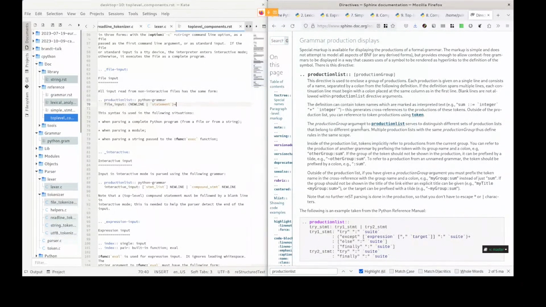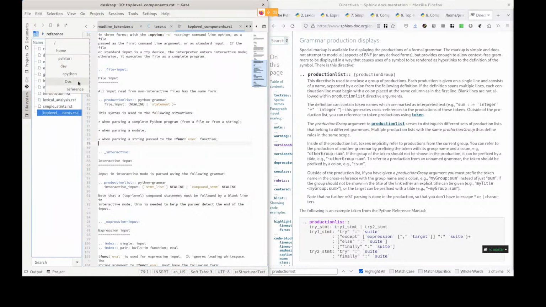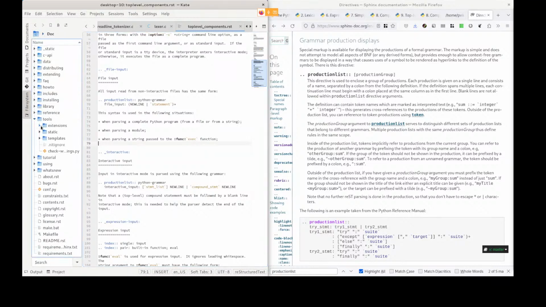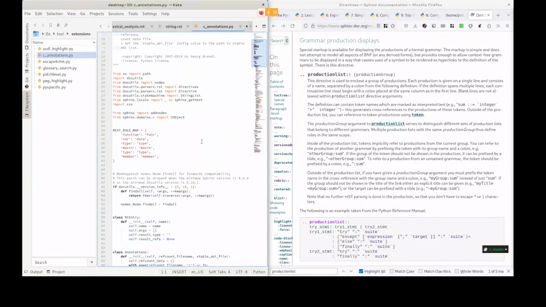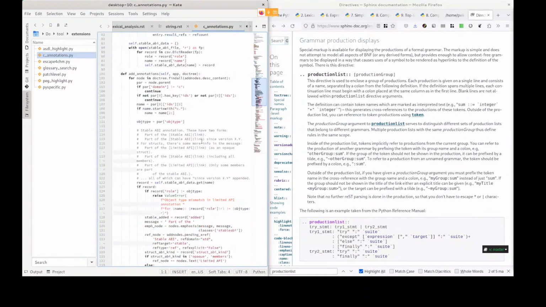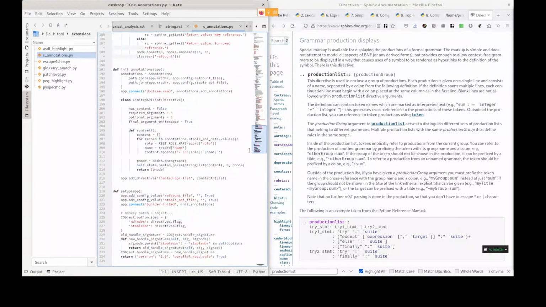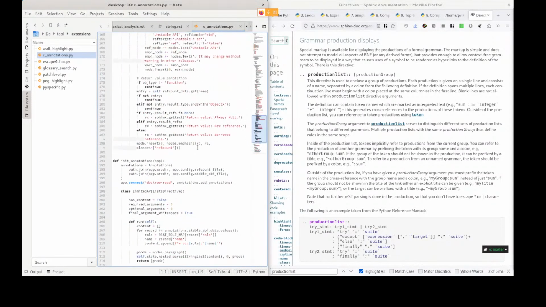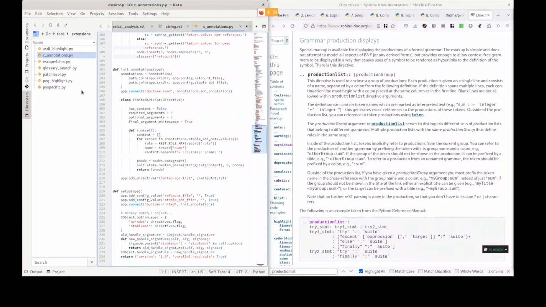I don't know anything about Sphinx, but I know things can be generated. Well, that's a lie. I know stuff about Sphinx. I've done Sphinx things before. I've done these extensions. There's C annotations, which is some kind of Sphinx plugin that I already modified. So I could look at that.